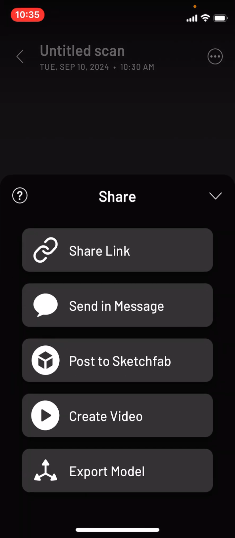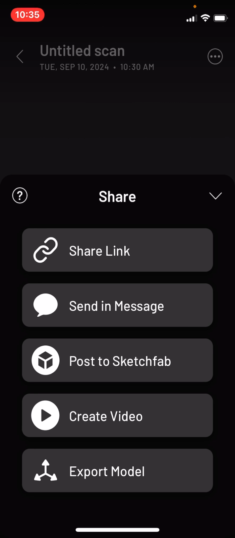Share the 3D scan of the object, and click share link, and it's going to ask you for some login information. The whole scan will be uploaded to a website, and you can use it on your computer.